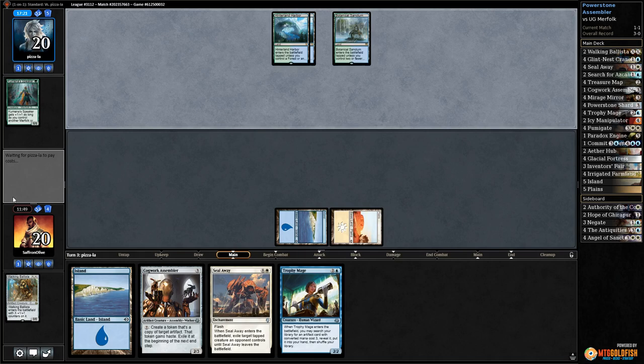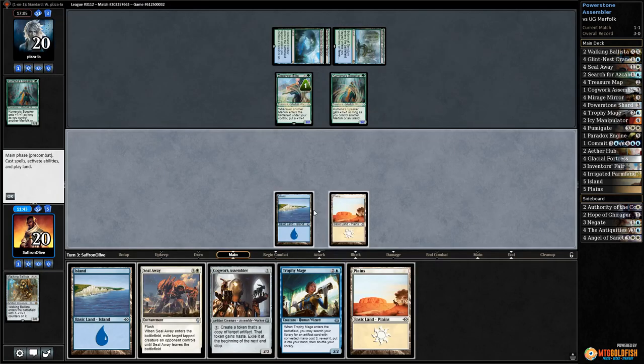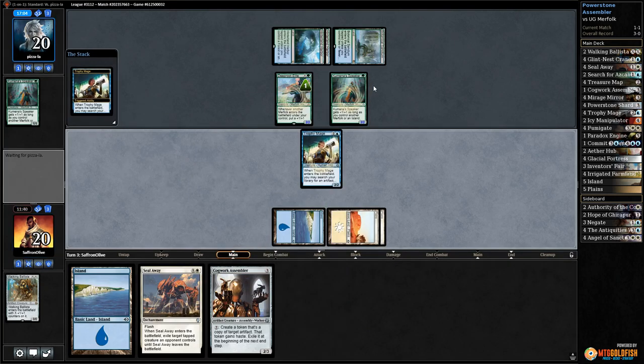Botanical Sanctum. Deep Root Elite. That is a scary card. Ooh, and another Speaker? Yikes. Pumps Deep Root Elite. Opponent passing. I'll play a Plains. Play Trophy Mage. Power Stone Shard. Number one.